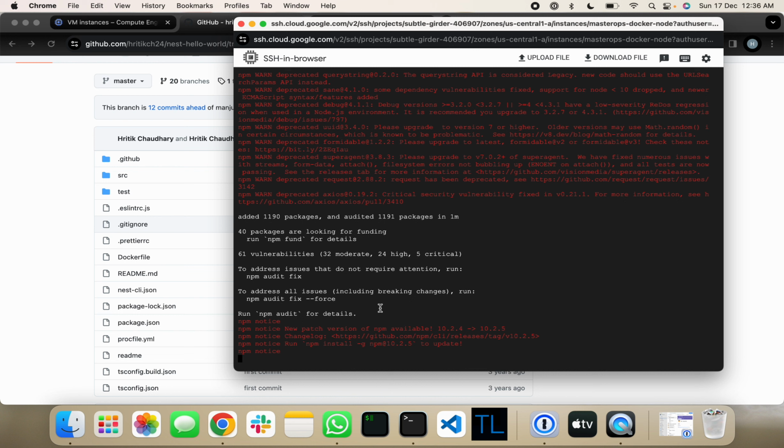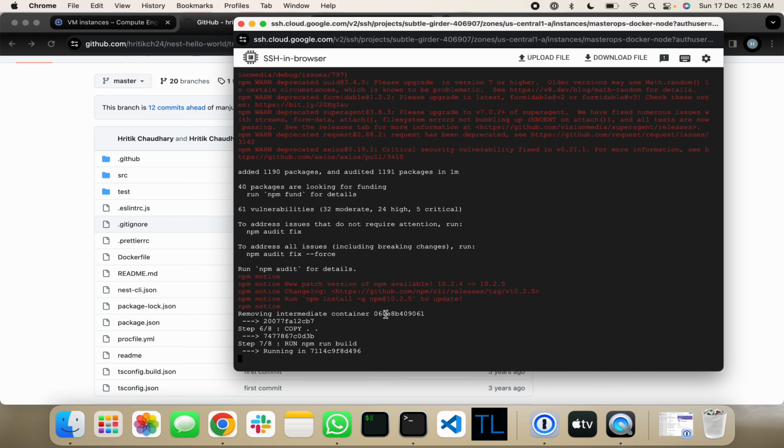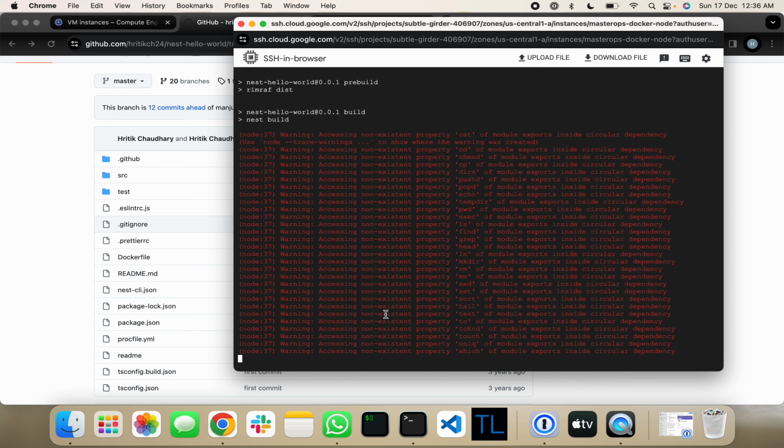Okay, packages are installed. Now build steps will run. As I already mentioned, this code is too old, that's why there are too many warnings.